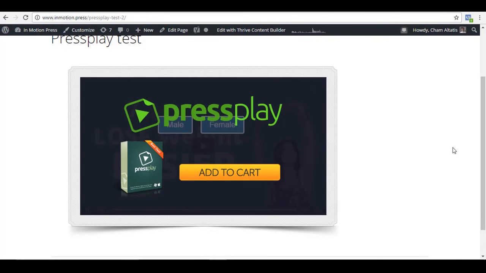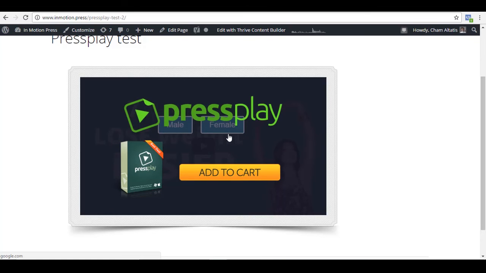And then at the very end of my video, as you can see, our call to action button, which is in this case a buy now button, also appeared. Although as you can see, the male and female buttons are also appearing right there. So I should set this in a way that those things do not appear. But as you can see, you got the idea. You can place those things, which are the opt-in form, share gate, and this call to action button, anywhere you like on your video.